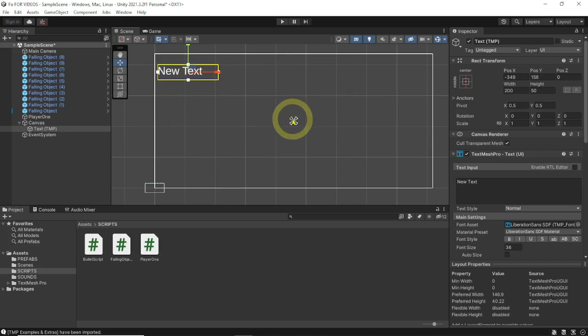So we want to change that. We want to anchor it to this top left corner, so that way it always stays on the top left like we want it. What you need to do is go to this rect transform area, click on this little symbol right here.